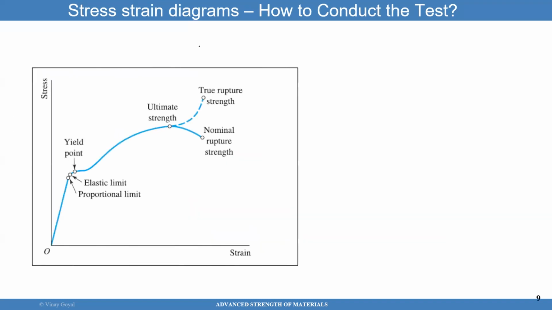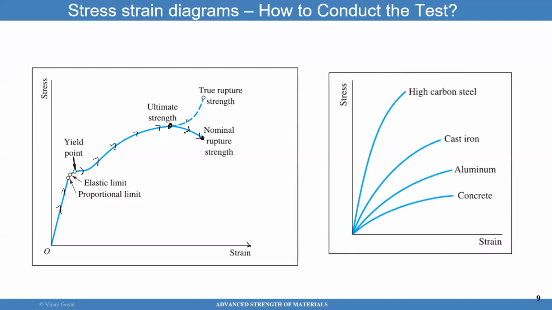And for a lot of metals, you're going to see a behavior that looks like this. This is called the stress strain curve. And the stress strain curve provides the characterization of the material. You typically have a proportional limit, an elastic limit, the yield point, and then you have the ultimate strength, which is the highest strength you may see in the body, in that sample. And then you're going to have, as you apply the loading, displacement control, you have the rupture strength. So those are the 3 points. I'll cover the dashed line later. For now, I want you to see that as I load up the sample, I'm going along that curve. That's the curve I'm following as I load up the sample.